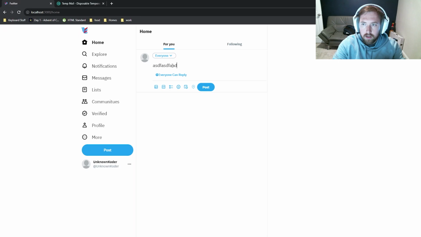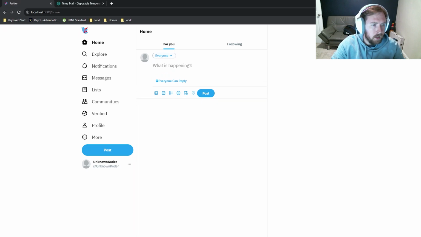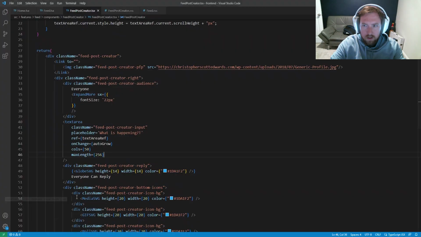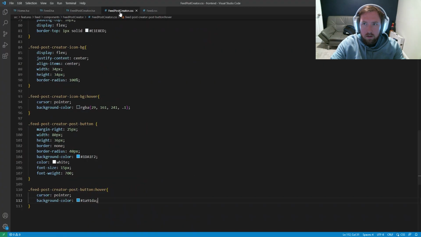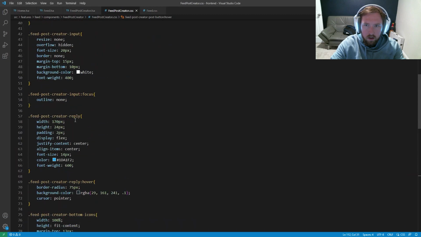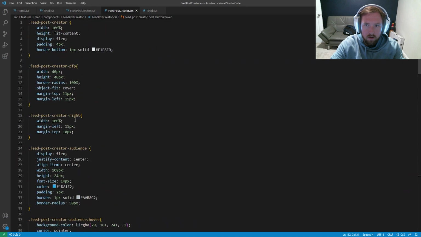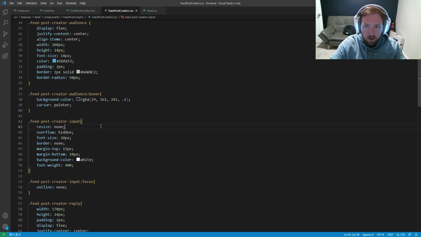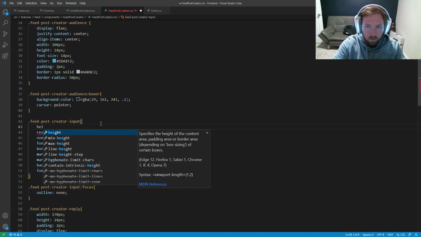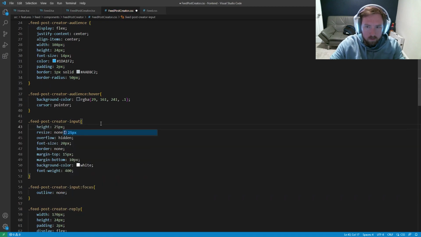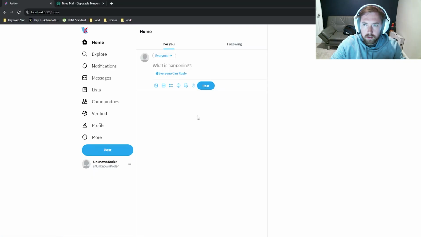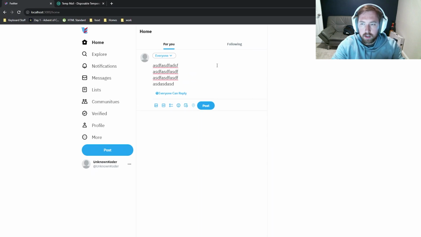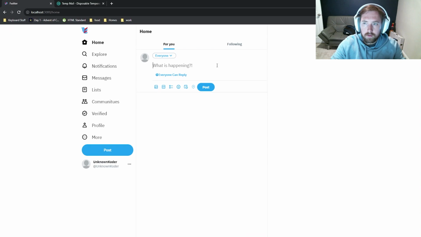That should be fine. So if we hop back in here, this is still a little bit big. We might need to make it 25px in height. Let's see, feed post creator, what is the current height, and do we set the height? We didn't. I'm going to set a height here of 25px because it looks a little bit odd. But now when we type, as you can see, it gets bigger and smaller. It's good and fine. Cool.